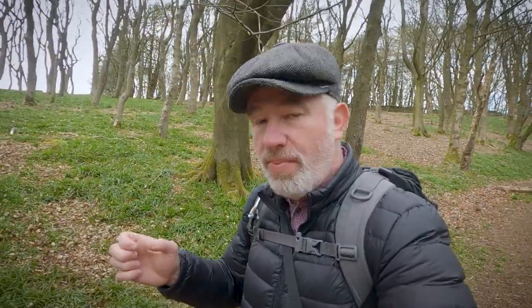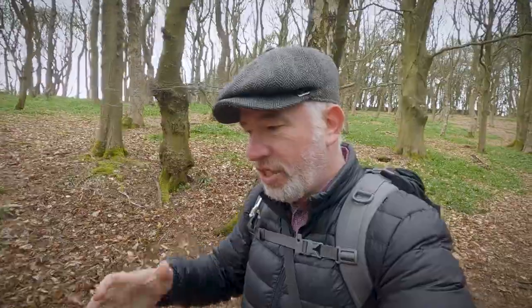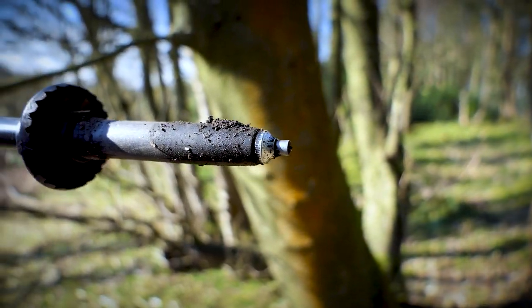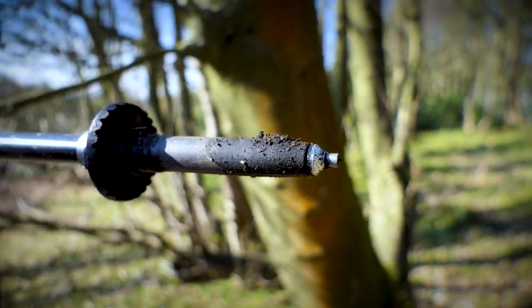These ones that I chose have a fantastic grip on them. I chose the rubberized grip but it does absorb a lot of the moisture from your hand. It's called a dual grip system because further down the shaft of the trekking poles there is a part where you can hold them lower down - a foam section. Now the very bottom part of the pole is called the basket, and I've chosen to use the low profile baskets. It does come with a wider higher profile one, which I think is for skiing. At the very bottom of the poles there is a carbide tip - very hard wearing - and when it eventually wears out they are replaceable. You just unscrew them, purchase your new carbide tips and you're good to go again.